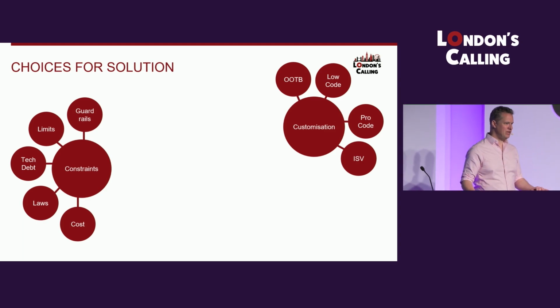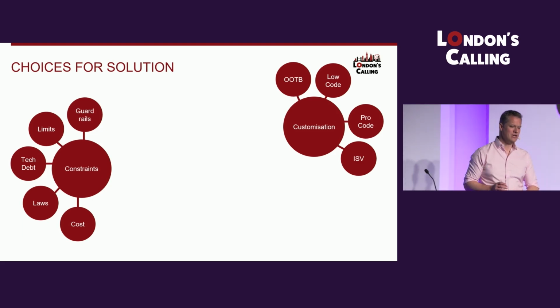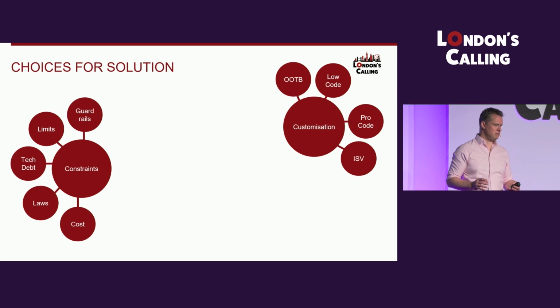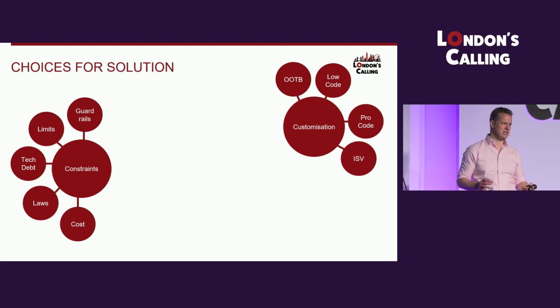So now we're at the point of using our skills, using our experience. So we want to build cool stuff. That's why I'm in technology. So thinking about customization, what are the choices that we have available? And why do we need to be categorizing the choices we make? Well, we need to think about how we're going to justify them, or actually how we're going to put alternative options, even if we think that this way of doing the solution we would never really seriously consider doing it. Sometimes it pays, oftentimes it pays, to put up that example of, well, there is an alternative, we can write it all in Apex from the ground up, but it's probably not a good idea for these reasons.